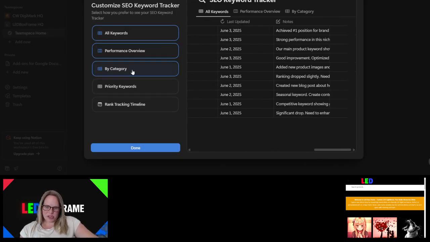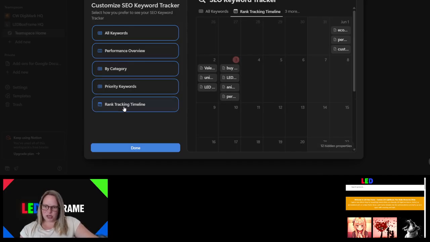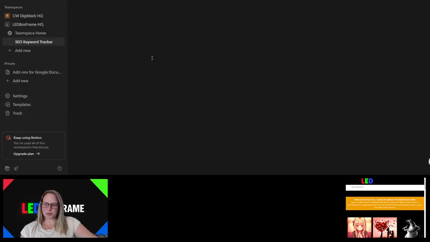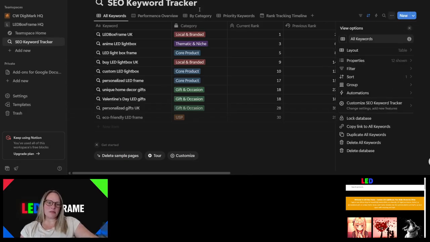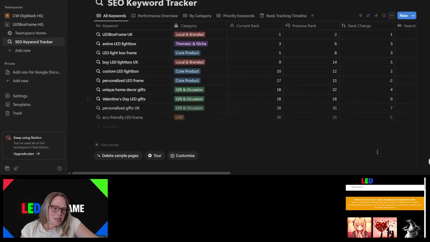Okay, now we continue. Product keywords, rank tracking, done. Okay. So that is my SEO keyword tracker. And we can customize this by going to customize SEO tracker.